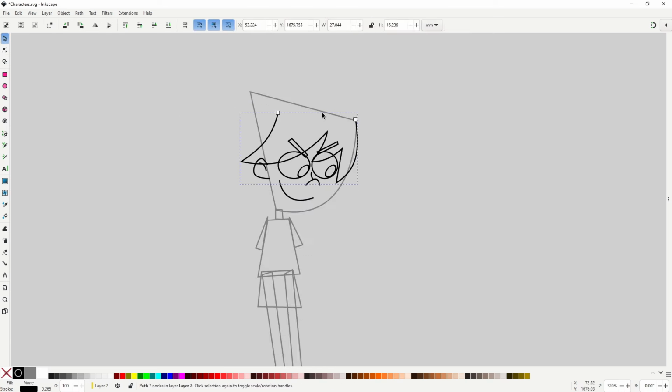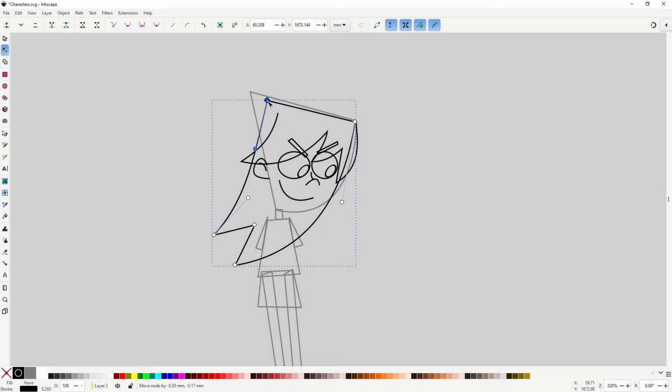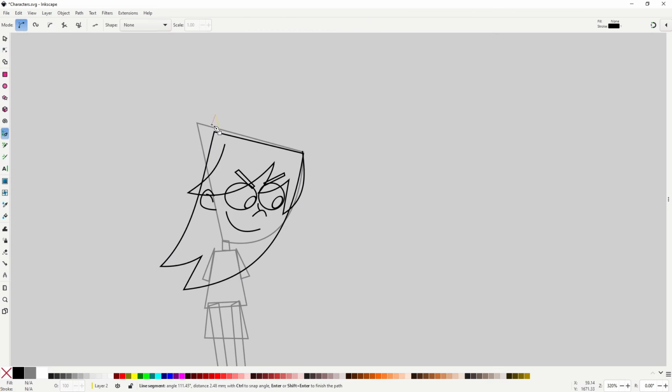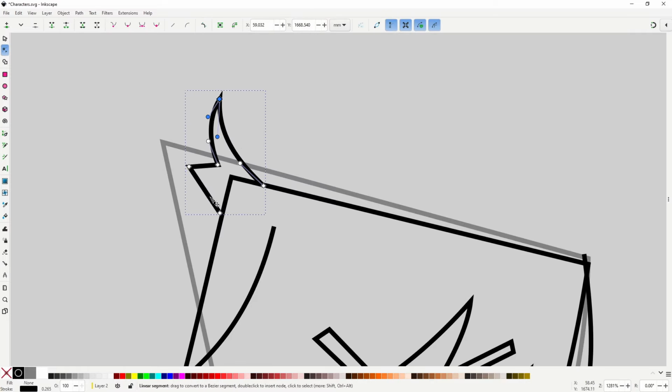The back part of the hair is gonna be these two shapes with 2 spikes. Make sure to start at the corner to make it match with the other hair. Then you add the curvature just like before. The character has this tiny lock of hair at the top, so again draw it using straight lines and then curve them with the node tool.